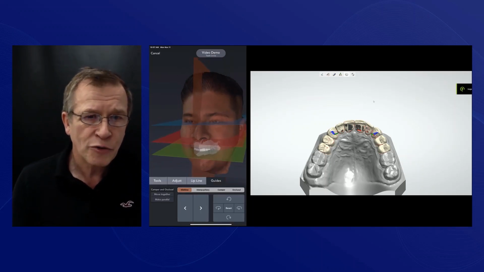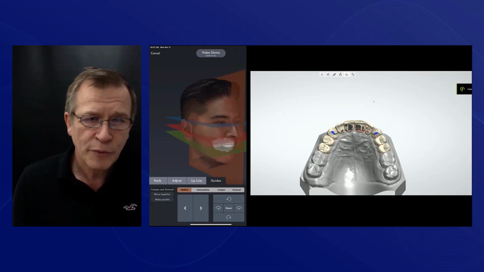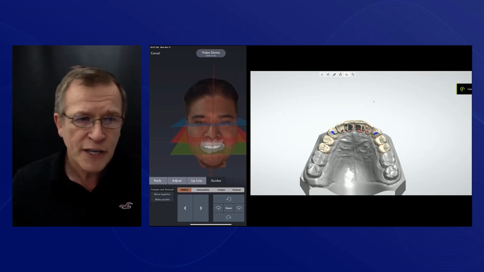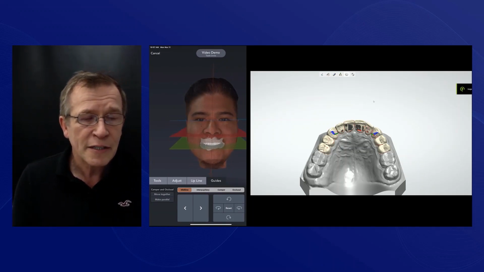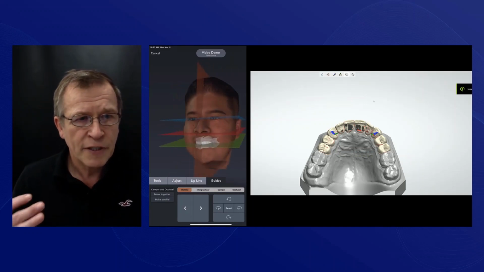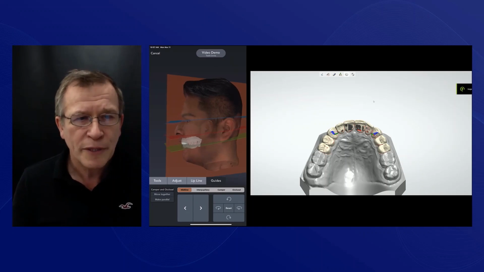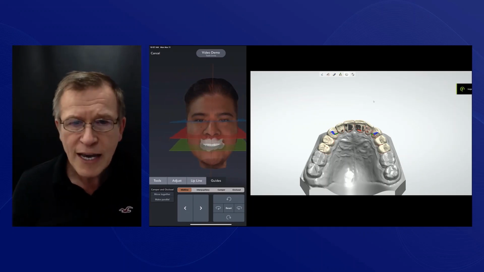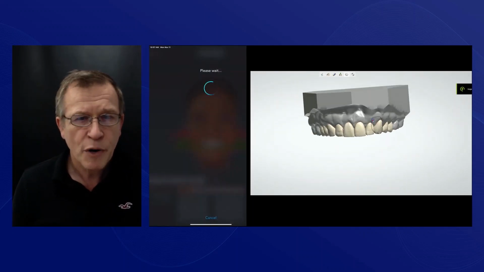We can combine the intraoral scans with our face scans. We can combine it with CBCTs. We can combine it with jaw trackers and things like Modjaw, where we can actually copy the function of the patient, and we can copy the perfect motion of the patient to make sure that we get the beautiful function that's going to make our restorations last a long time.